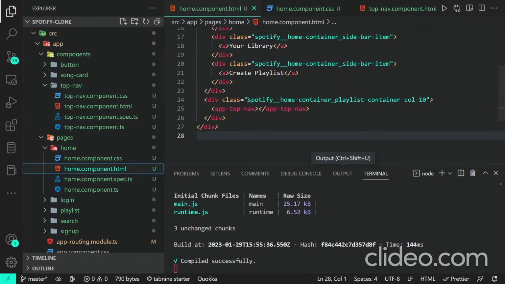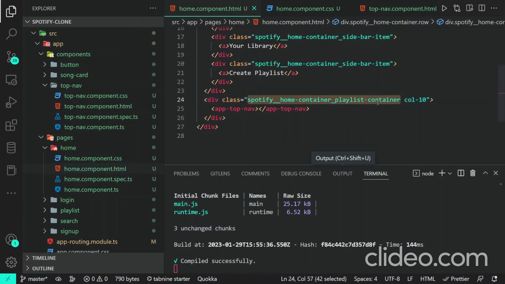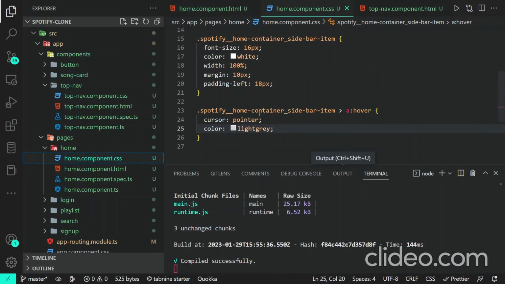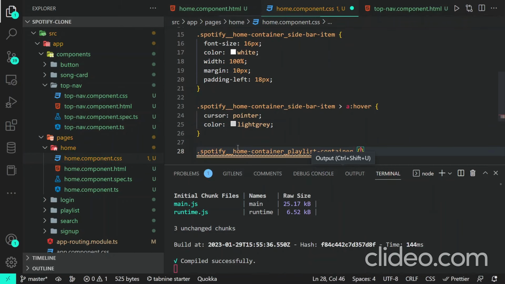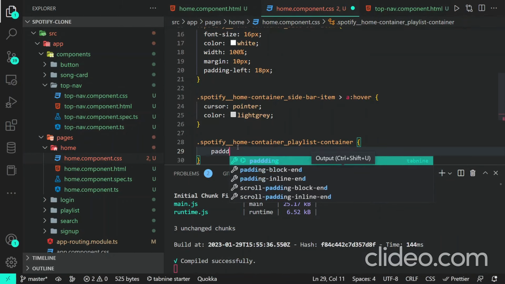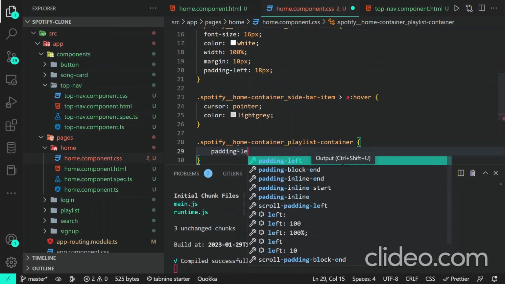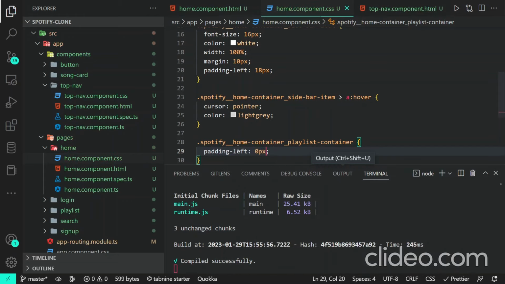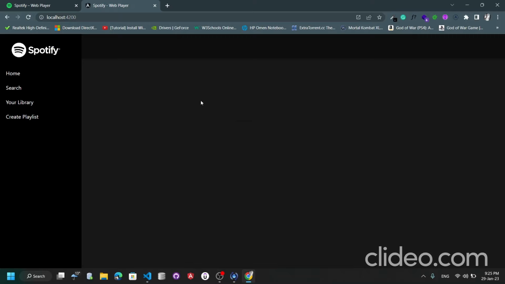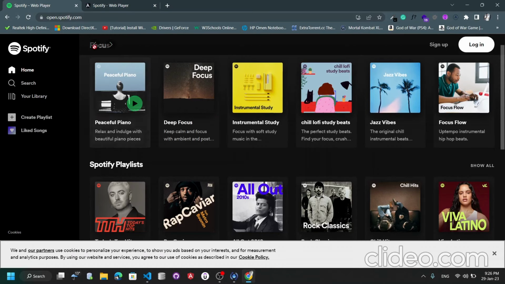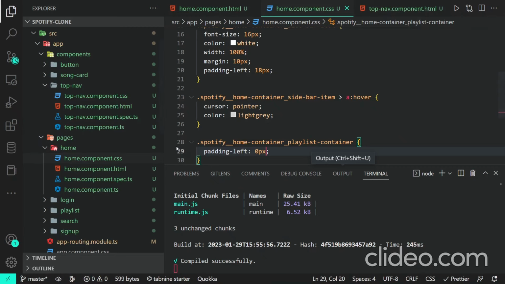I can then have this container thing. And over here, let's quickly style this. I want to have the padding from the left hand side to be absolutely 0 pixels. So now these things look good. And over here, I can see a focus section is written.